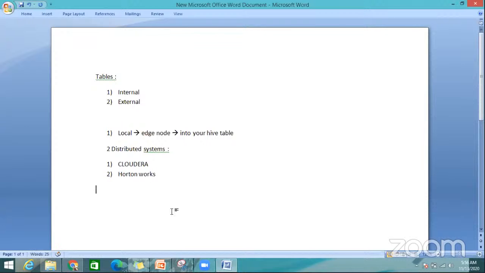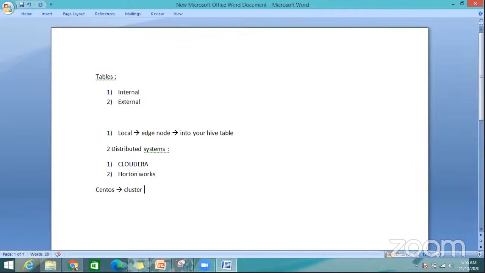Before Cloudera and Hortonworks, if you wanted to utilize Hadoop and make a Hadoop system, what you needed to do is take a plain CentOS, or any Linux or Ubuntu OS. Then you need to create a cluster by combining all the systems.